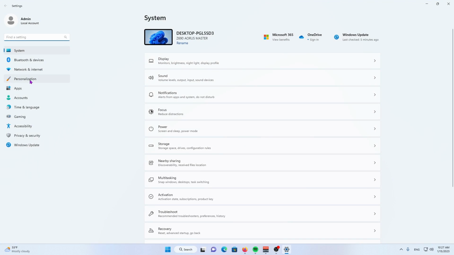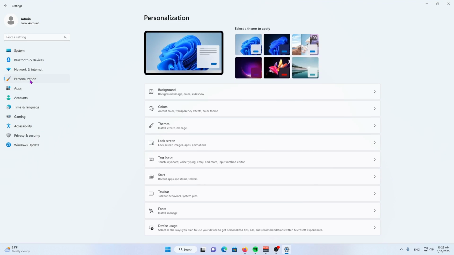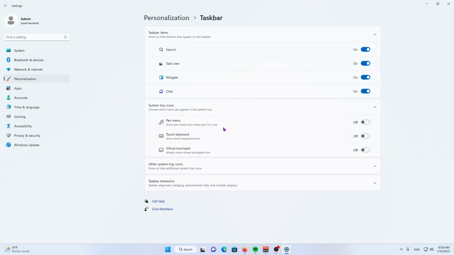Then Personalization. Then Taskbar. Then turn on Task View. If you turned it off, turn it on.